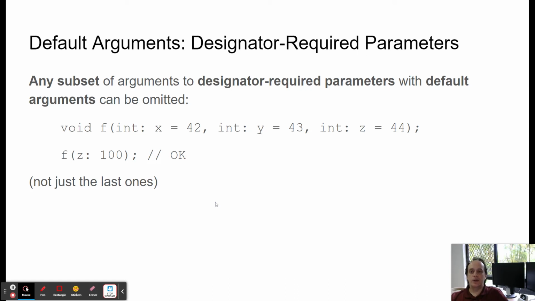Any subset of arguments to designator-required parameters with default arguments can be omitted. That's very cool, right? So we've got a function here, f, with three designator-required parameters. We can default or not default any subset of them, as we saw in the introductory example.